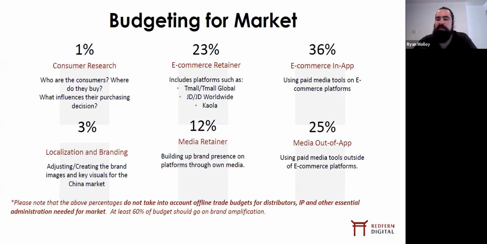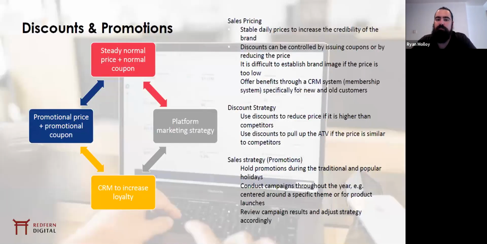And you can see I split it into 2 different elements. You have in-app marketing, and then you have out-of-app marketing. In-app marketing is essentially all of the Tmall tools that are available. And then your out-of-app marketing is everything else. It's your media, it's your KOLs, it's anything that essentially drives the Tmall store. So generally in the beginning, e-commerce in-app marketing in the first year should be higher, but if you don't have a combination of them both, you will find it very difficult.